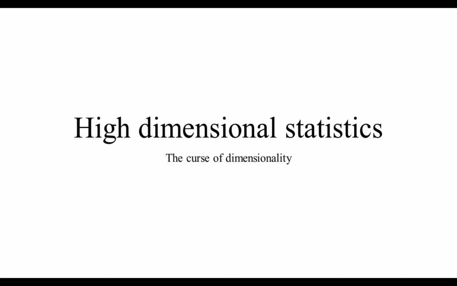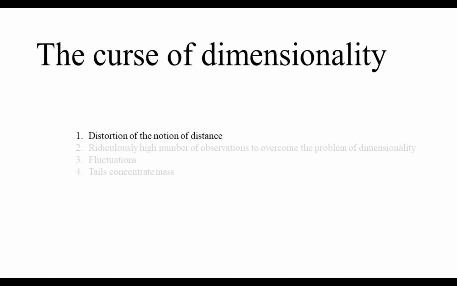Hello everyone and welcome to the third part of our high dimensional statistics series. We are still in the first part about the curse of dimensionality. We have seen how the increase of dimensionality distorts the notion of distance, and we have dismissed the trivial solution of adding more observations. That was due to lack of resources and feasibility.